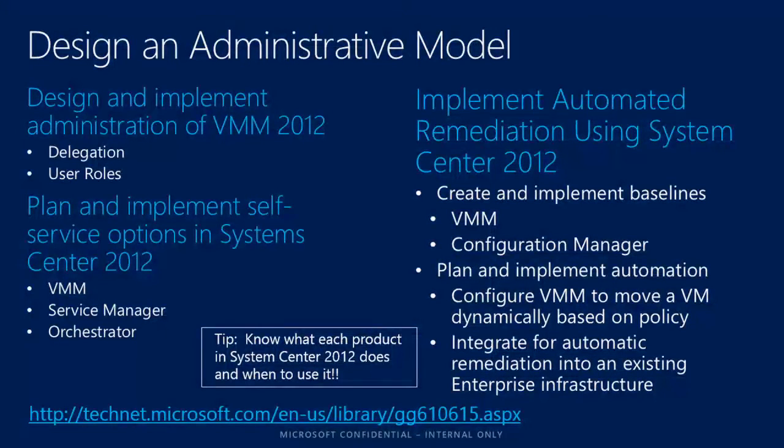Implementing automated remediation, how to create and implement baselines in VMM and Configuration Manager. Everybody know what that refers to? WSUS integration and baselining your servers and doing remediation, deploying patches out. Okay. Planning and implementing automation, configuring VMM to move a VM dynamically based on policy, the aggressiveness levels, which is what it's called. Tip, know what each product in System Center does and when to use it. This is a little higher level than the private cloud exams, which get much deeper into those.